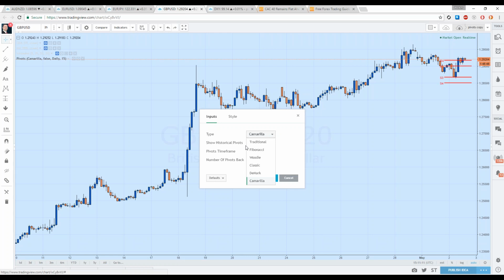They're programmed to tell us something about the underlying price action. So all of these selections use the previous day's open, low, high, and close. They put that into some kind of price blender in terms of a formula, and they will show us support and resistance. Now, I'll show you the reason why we use Camarilla pivots in a moment, but for now, let's select Camarilla and move to our next setting.